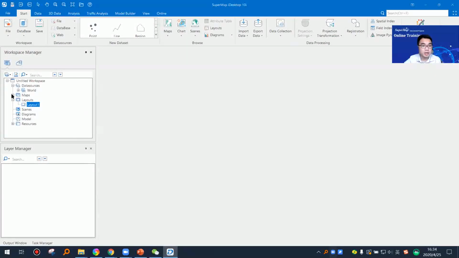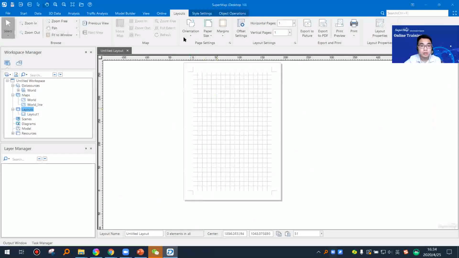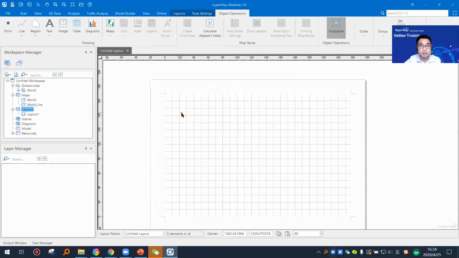And here for the layouts, we can also add several layouts. Like this, I build a new layout and also add a map inside.